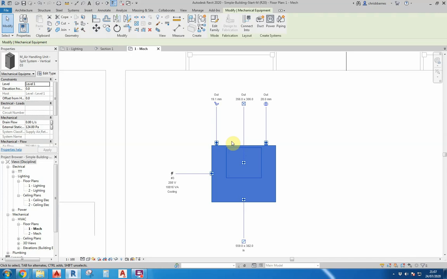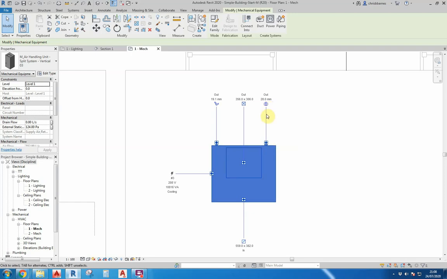If we zoom in, you can see some of these connectors that we've got, such as the condensate drain. It's got out on it because that's an output of this particular unit. We've got an output here for the supply air.